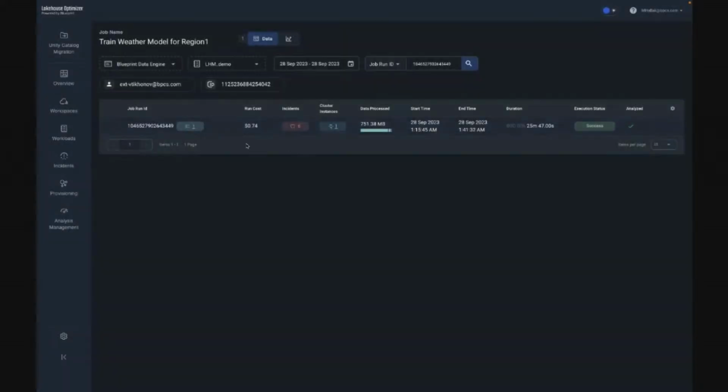The other thing that I'll also note is when it comes to some of the details that you can see here, we'll show if the execution of the job was actually successful or not. We'll also help you flag whether or not the telemetry was fully analyzed. If there's a job that is actively running, you can see essentially the telemetry details for that job while it runs. You can configure how often that gets refreshed.